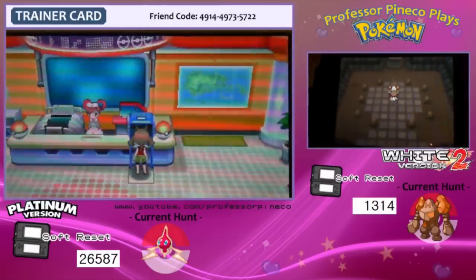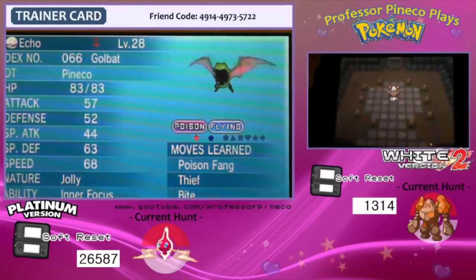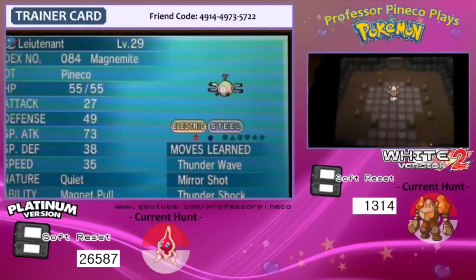Alright. So, let's boot up our PC, guys. And is everybody ready with their nature guesses? A few: modest, jolly, hasty, serious. We've got bashful, hearty. Yeah, I think that's good. Okay. And modest.